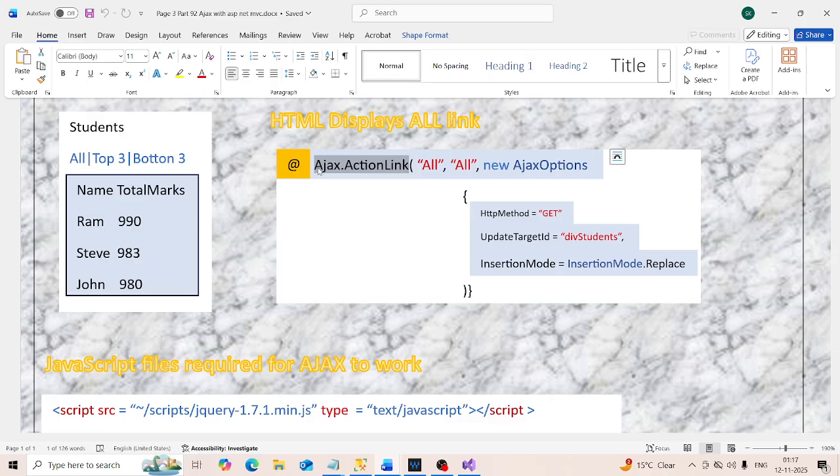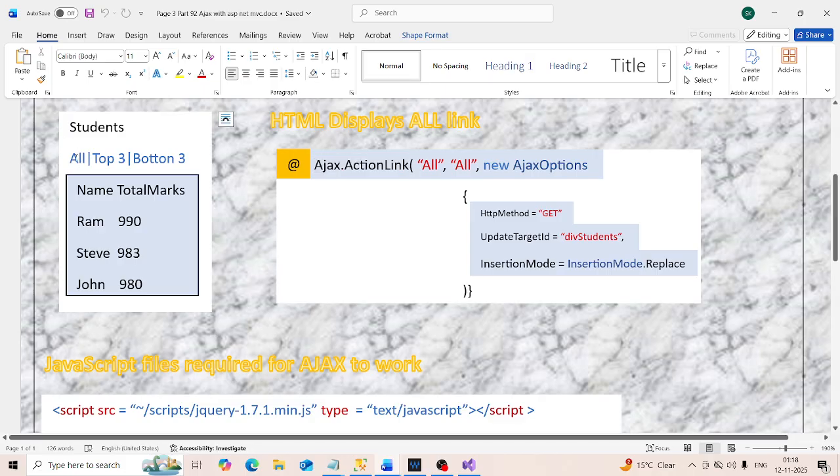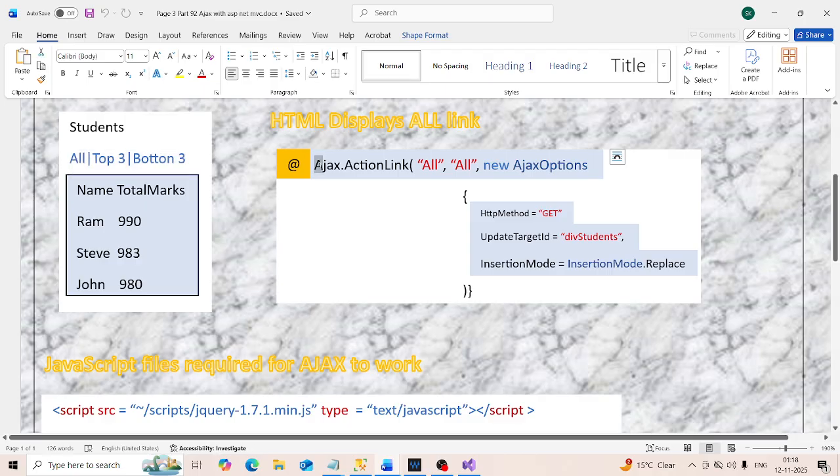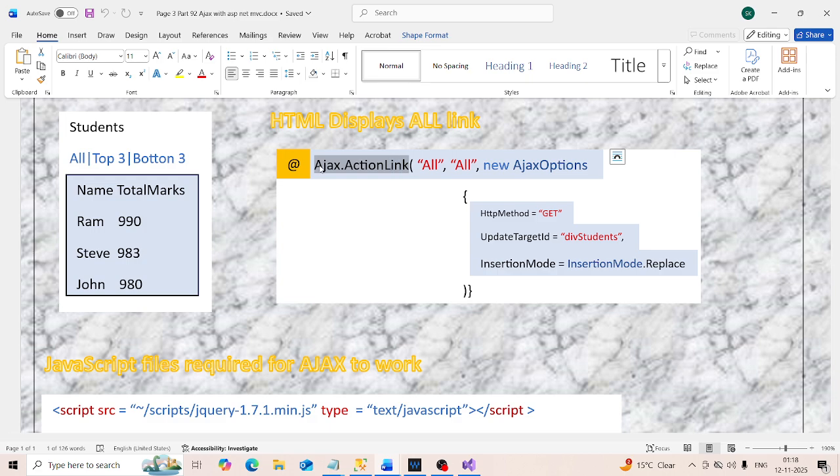To display this link, there are several overloaded versions of this action link helper, but we are going to use the overloaded version which takes the link text as a parameter.